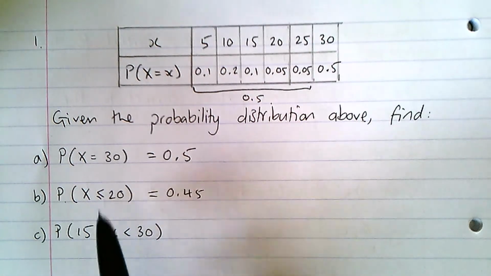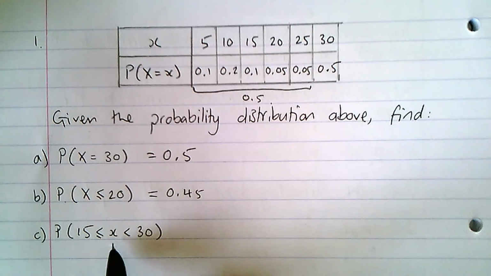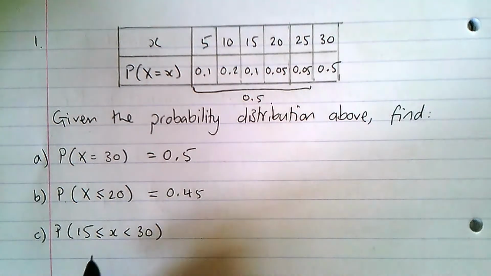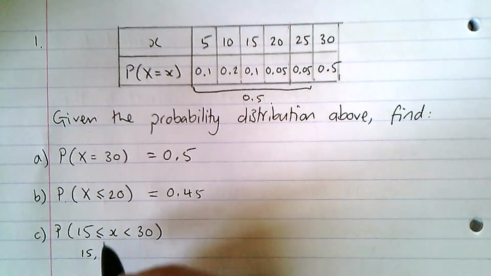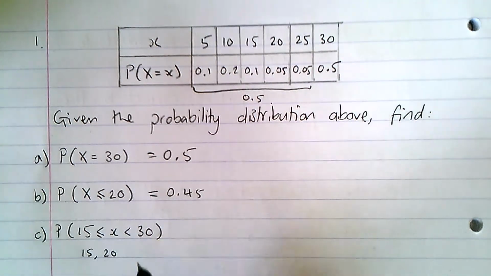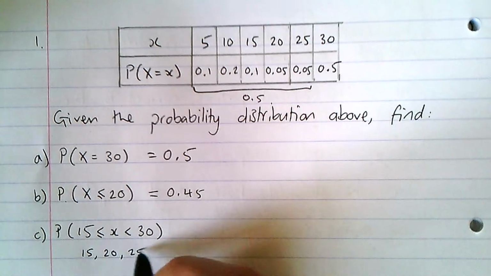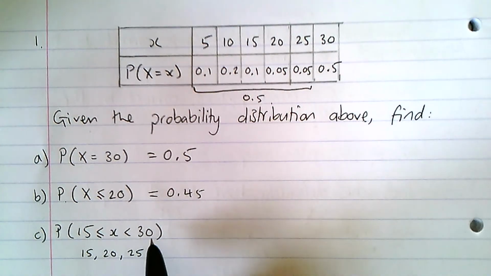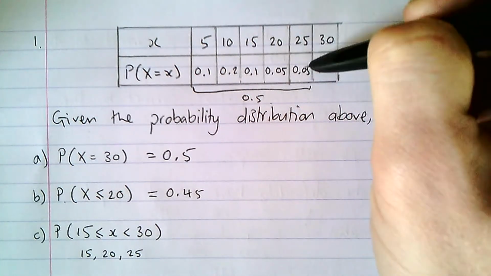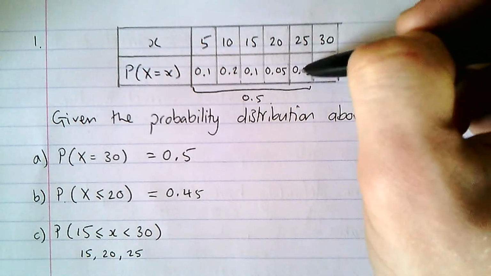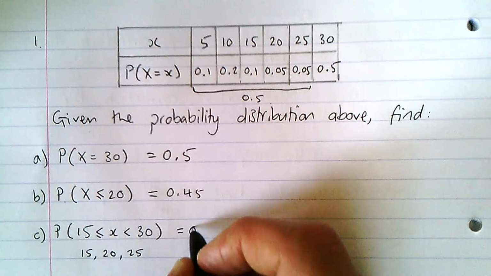This one here wants the probability that X is between 15 and 30. So we're including 15 and we're not including 30. I'm just going to write down under here the things that we are including. I'm going to want the probability of 15 because it's included. I'm going to want the probability of 20 because that's between these. I'm going to want the probability of 25 because that's between these. I'm not going to want the probability of 30 because it's not equal to, so I want strictly less than 30. So these three probabilities are the ones that I'm going to add up. If we refer back to our table, we've got 15, 20 and 25, so that's 0.1 and then another 0.1 with these two here, so that's going to give us 0.2.